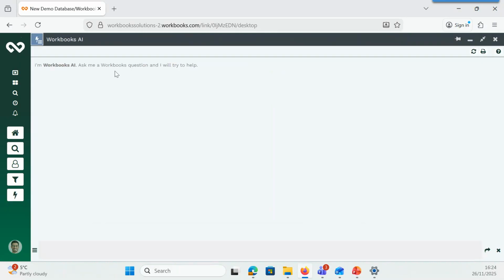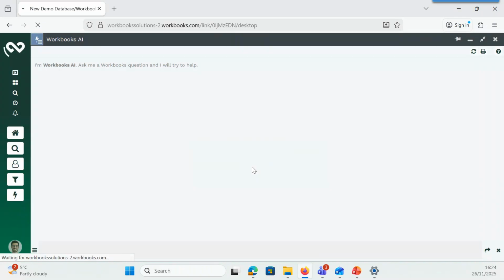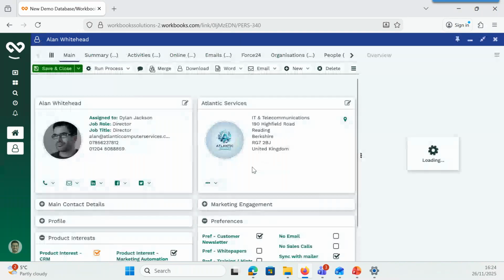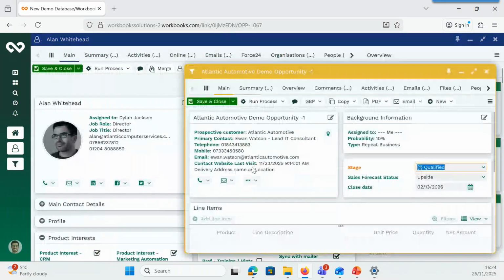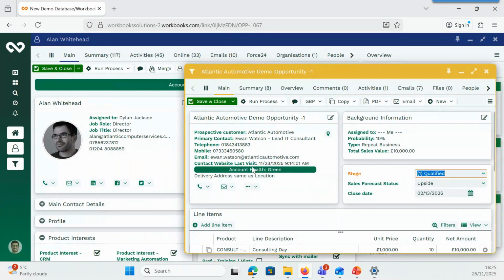And then let's say I refresh my browser. So there you go. Because I pinned them, the records I pinned before have just opened as soon as I logged into Workbooks. And this will continue happening every time you log in until you unpin the records.